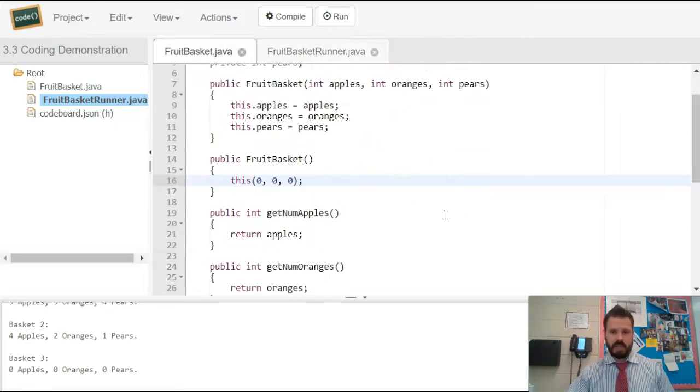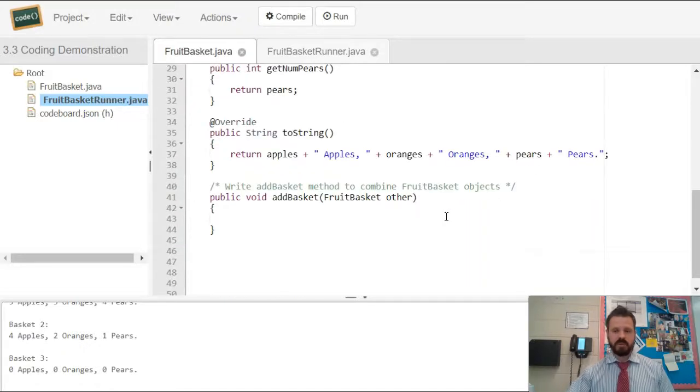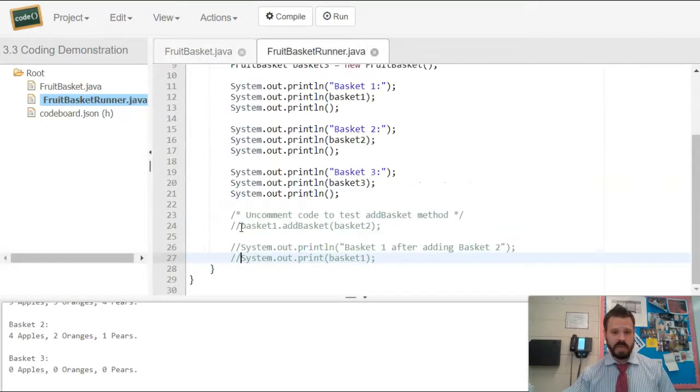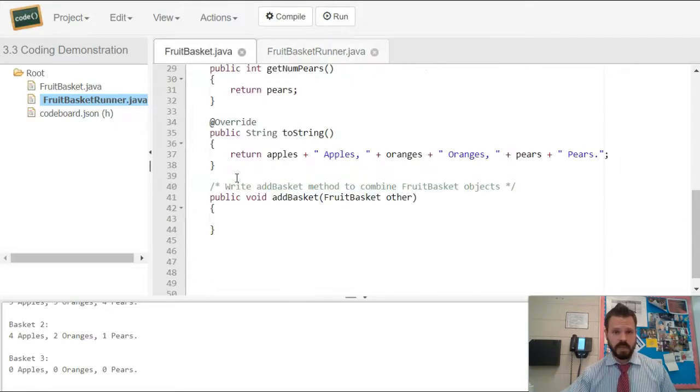Okay, the last thing I want to do here, and this is really the biggest spot that this keyword is going to help us with. I want to create a method that adds a basket to my current basket. So in other words, I can take 2 baskets and combine them. And the way I'll call it in my runner method is I want to be able to run this code where I can say basket1.addBasket and then pass in another basket as a parameter, basket2, and I want this method to take what was in basket 2 and add it to basket 1. Okay, so let's look at how we can make that work.